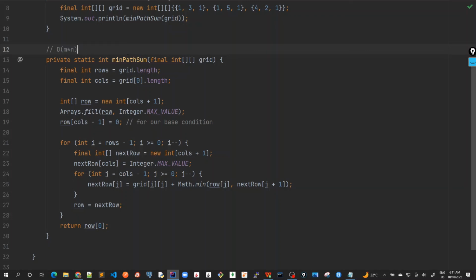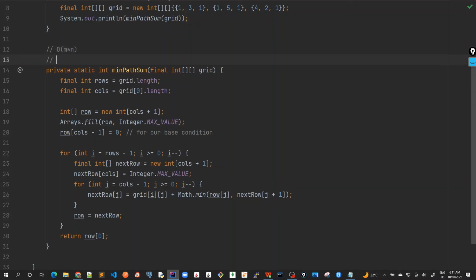Because m is given as the row, a number of rows here, and n is the number of columns. So this is the time complexity. And for the space complexity, because we are not creating a 2D array, we have optimized the space here by just using a 1D array with the number of columns here. So it would be O of n. So this is the time and space complexity of this problem.